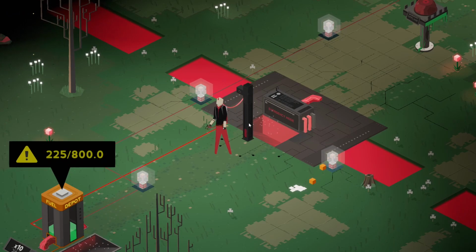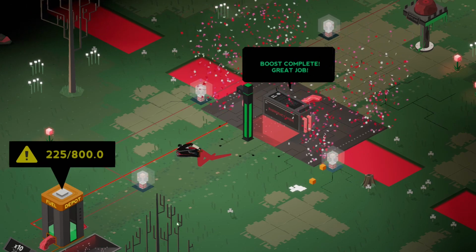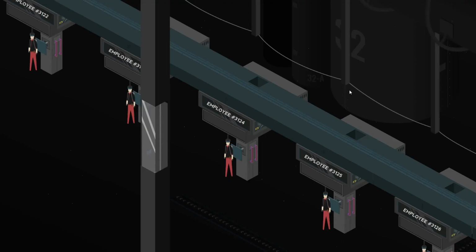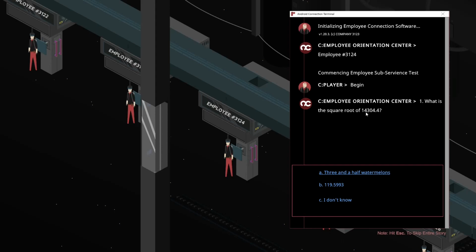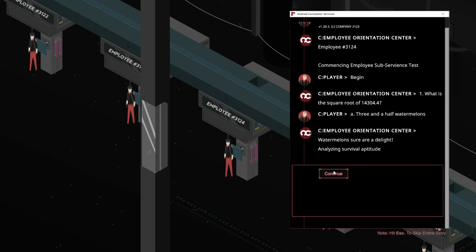And... oh. Boom. Well, yay, confetti. Hey, how easily distracted. Oh, no, I'm dead. Oh, confetti. You are dead. I mean, I think that's supposed to happen. It happened last time as well, so I guess this is as far as I got last time. Now stop playing. What is the square root of that? 3.5 watermelons? Yay! That was right.